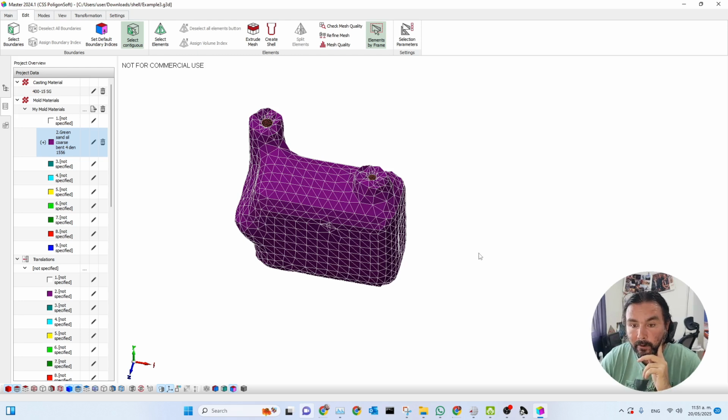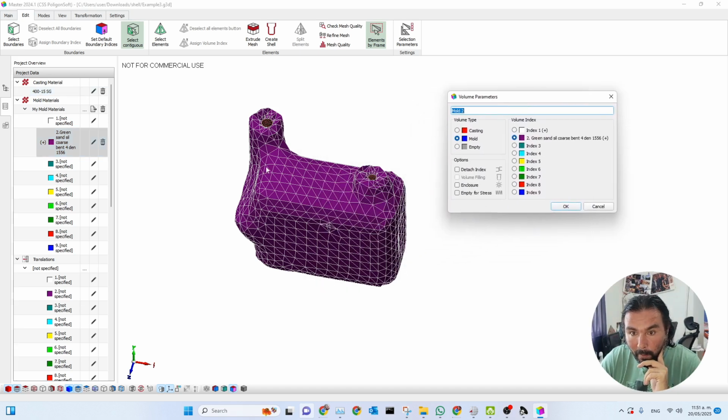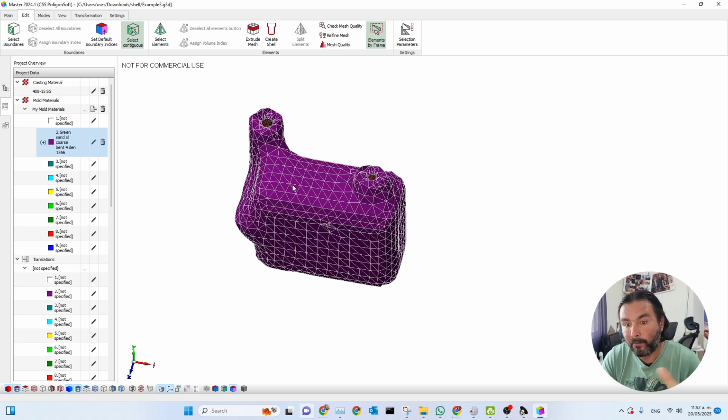I'll repeat again. What have we done? Now the program knows that for the index, for our part, this material is assigned. For the real volume we've created, which is the volume with index 2, this material is assigned. And since the external boundary of our real volume has boundary index 2, but no real volume exists outside, volume index 2 will also be used.